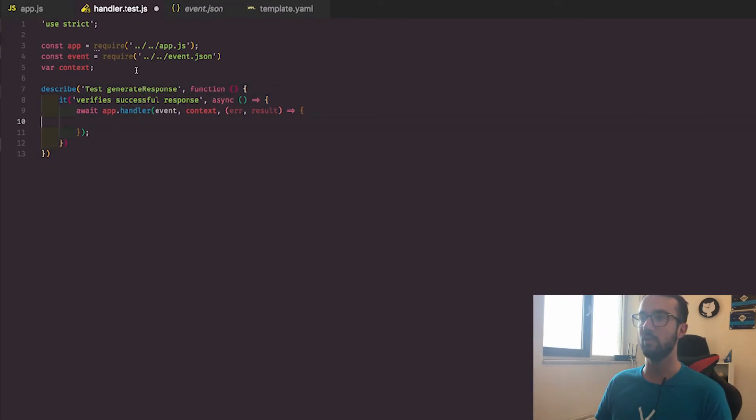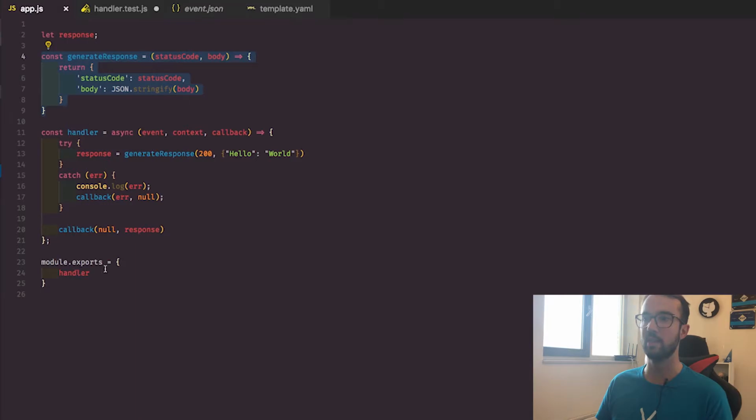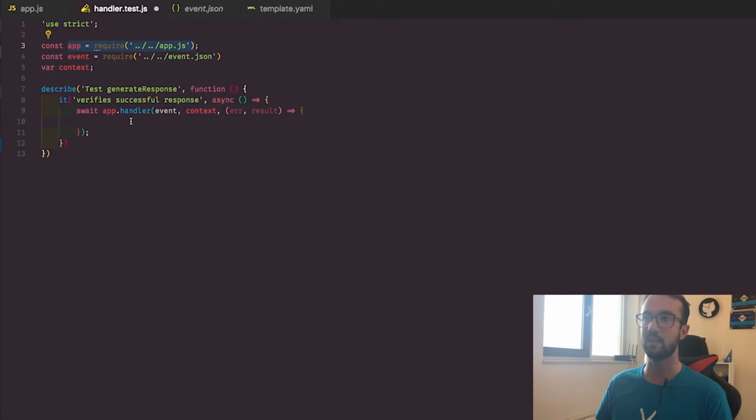And what we're going to bring in is from our app. So we're bringing in this file here. But what we actually need to do is export that function that we want to use, right? So if we go and have a look at our app.js, we haven't actually exported this. So we need to export this function out as well so we can use it for testing. So now that we've exported it out of here, it can be brought into this function here so we can test it. So it's not so much that we want to test this app handler, right? These lines here, they would say, go and run all of the handler, which we don't really want to do at this point. We want to build small modular tests that we can work upon.